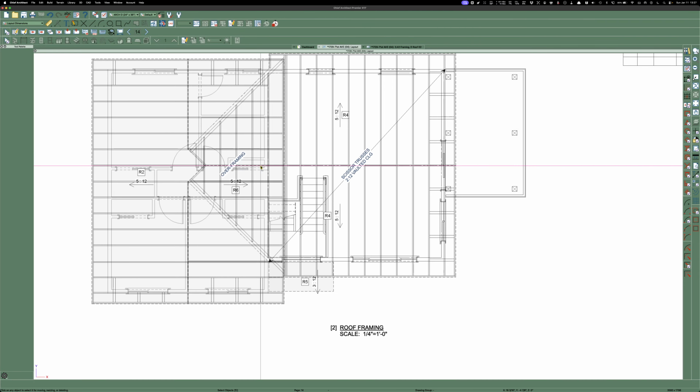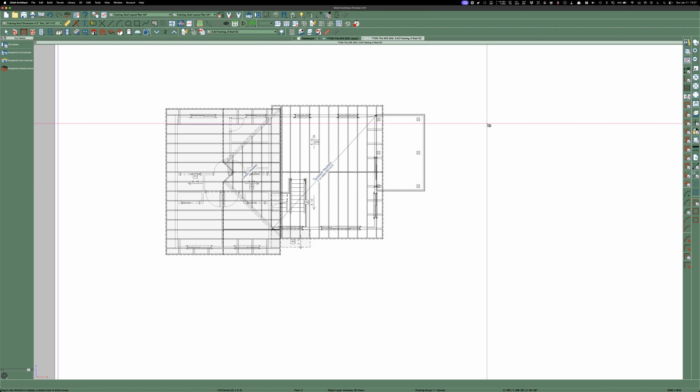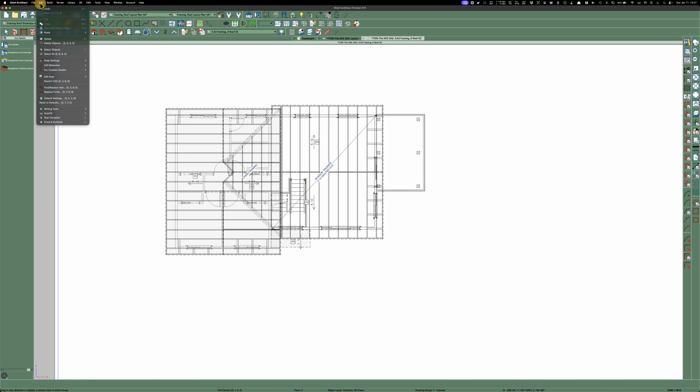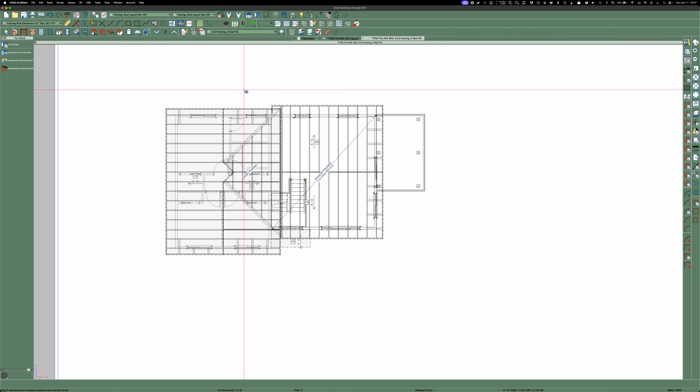So I don't know. There is another thing that could be when you are working in Chief, and let's say right now I'm on, what am I on, the second floor? Yeah, right over here. You delete all this. You just highlight it and delete it, or you come over here to edit, delete objects, and you delete whatever you need to delete: framing, walls, rooms, whatever. Somehow the database remembers rooms.